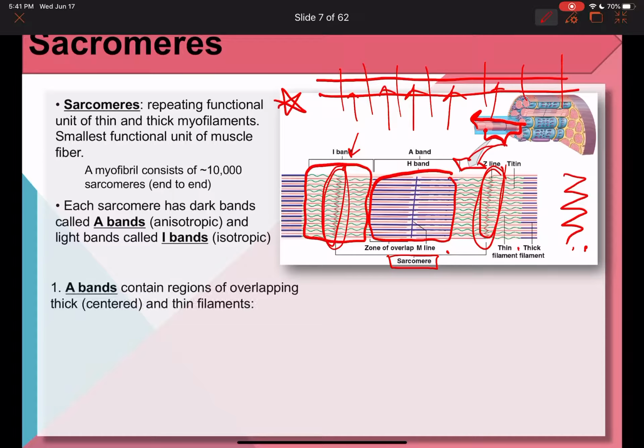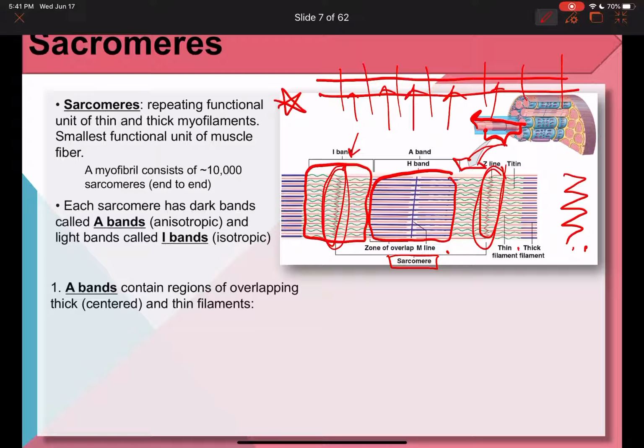Okay, all right, so let's break all these parts of the sarcomere down. We talked about the A band, I band, Z line. What about the other stuff that we're seeing? What are they doing? What is their role? Okay, and what are they? So let's break all these parts down, which is kind of analogous to that yellow-gray color model you see in the lab. I call it the very high magnified muscle fiber model.